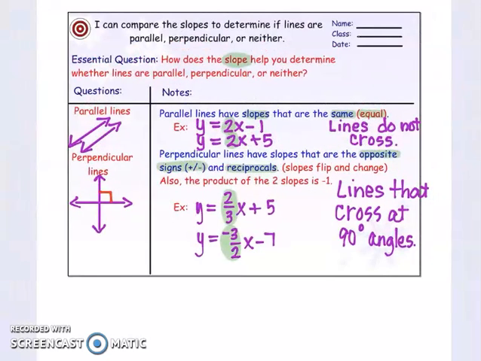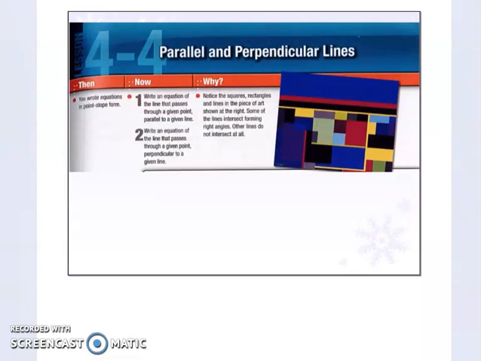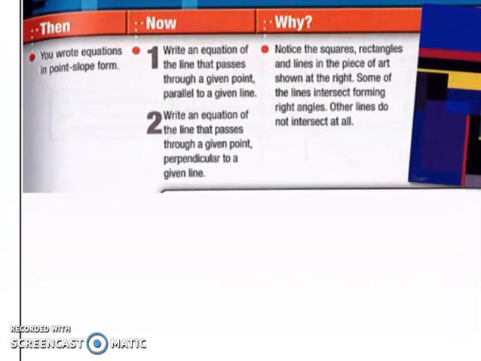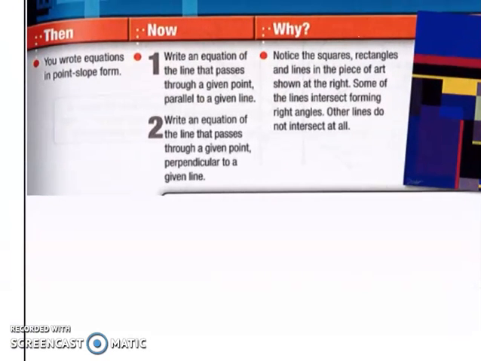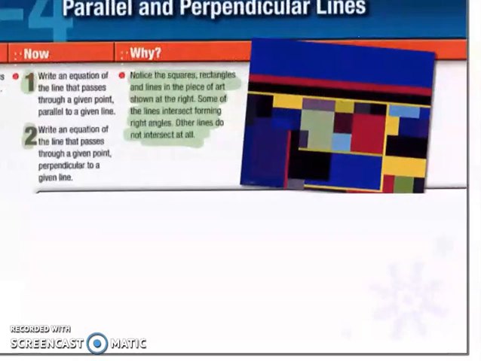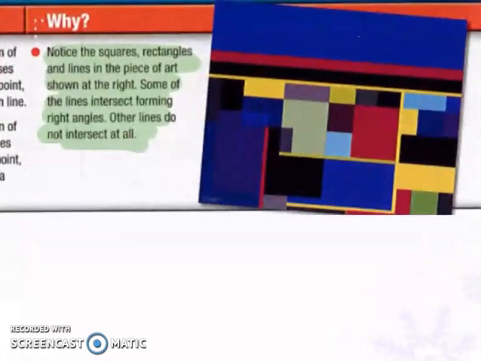Okay, so on the next slide, I'm just going to reinforce this a little bit. So then it says we wrote equations in point slope form. Now, actually, we're not going to do these two things yet. We're just going to do this today. We'll do that 1 and 2, the parallel and perpendicular, tomorrow. So looking at this artwork though, this is just an example where they've created a design and they really are using a lot of parallel and perpendicular segments.